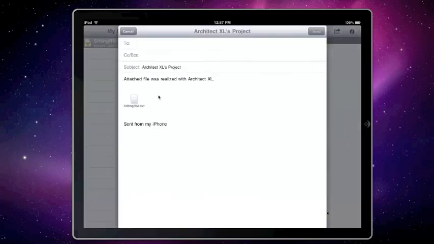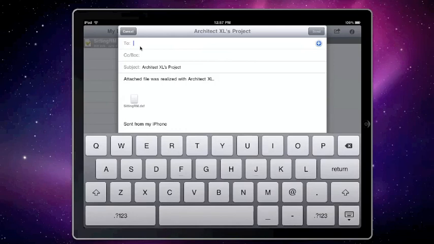So you just press email. The DXF is added underneath. Sent from my phone is not exactly what it's going to be, but this is the iPad simulator. And then I just write down the email. Okay, let's cancel it.